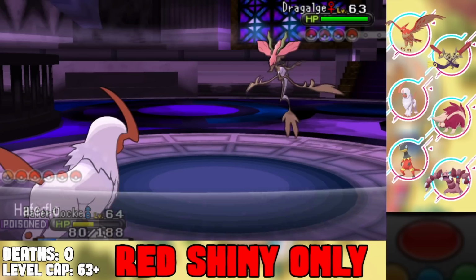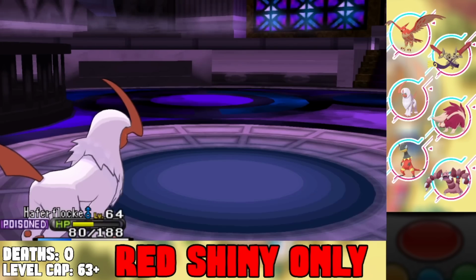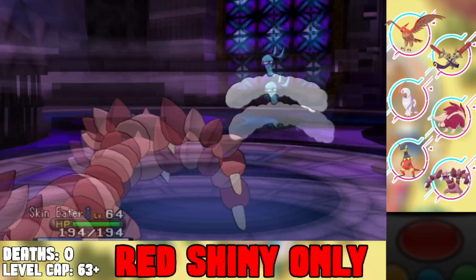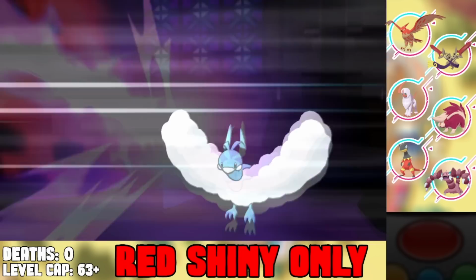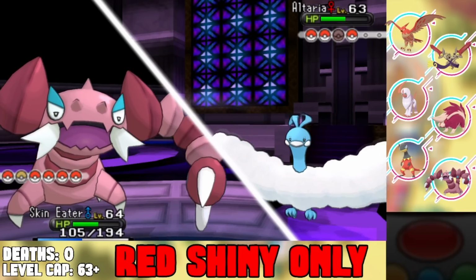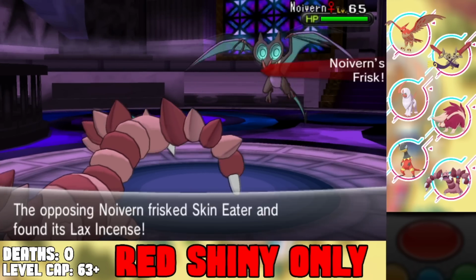I would have stayed in and went for a Psycho Cut and then, you know, maybe swept her entire team. But a Psycho Cut would knock out the Dragalge as we're forced to switch out against the Altaria. I switched out into my Drapion against the Altaria, and it kept using Dragon Pulse against me. I get a free Swords Dance off, and then it sings for no reason. So I'm able to Poison Jab in the following turn and knock out the Altaria as she just basically hands me the battle. That's what I thought.